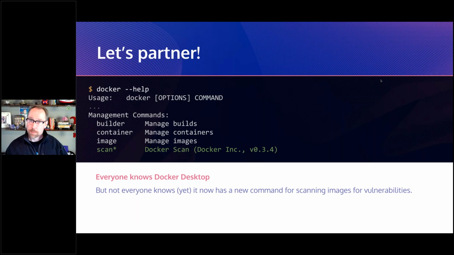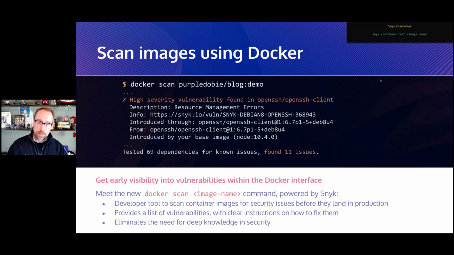We'll start to get into some of the demo portions of it here, but if you go through the Docker system and the Docker command line, do a Docker help, you'll see this new command called scan. So just like you would do a Docker build or a Docker run, there's a Docker scan command, and that's the piece that does the security scanning. And how you run a scan is incredibly simple. You just type Docker scan and then your image name and tag, and it will do the scan for you.